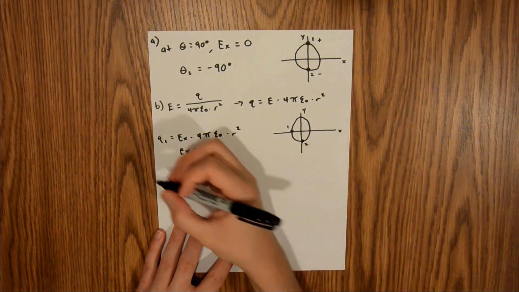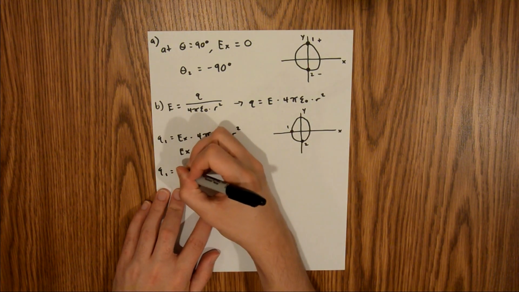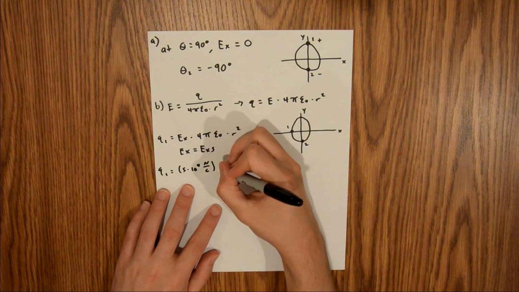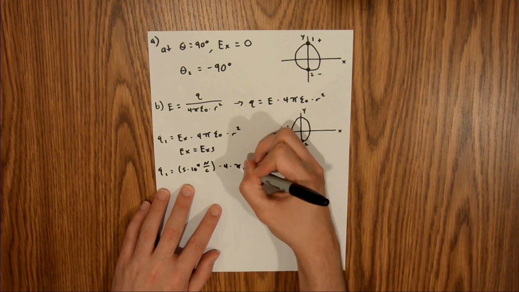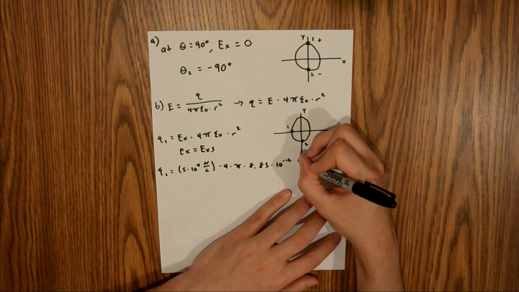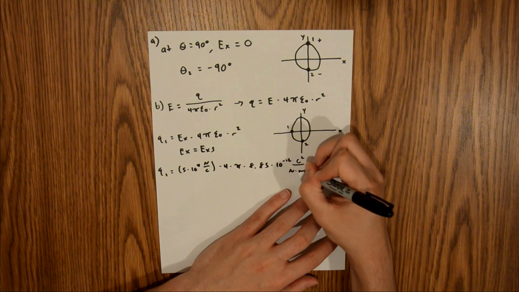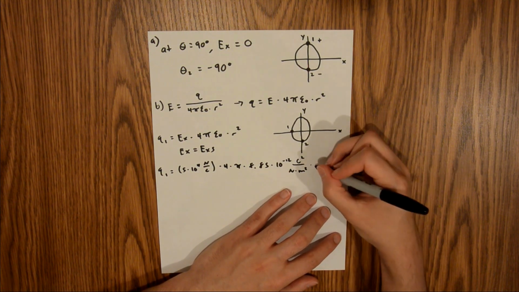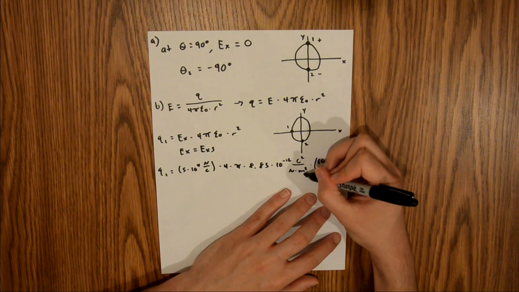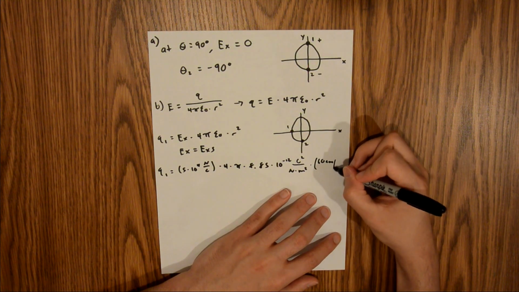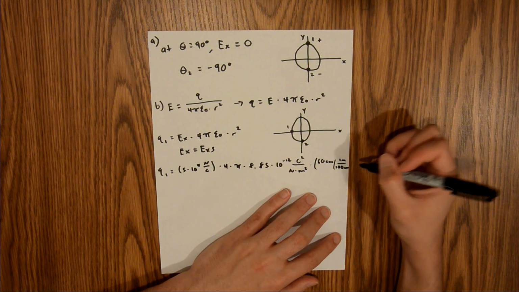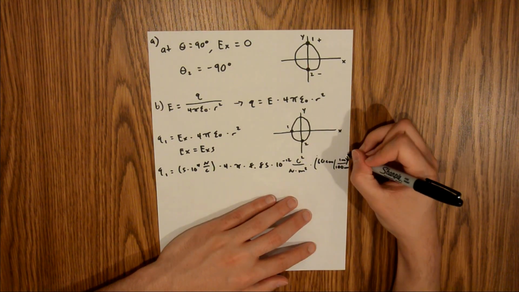So then we have everything we need to solve this problem. I'm going to plug all of that in. We're going to have that Q1 is equal to 5 times 10 to the 4th newtons per coulomb times 4 times pi times 8.85 times 10 to the negative 12 coulomb squared per newton times meter squared. And now times our radius, which we are told is 60 centimeters. The only issue with that is we have meters squared down here, so we need to convert this to meters, and we know that there are 100 centimeters in 1 meter. And now that entire radius term is squared.